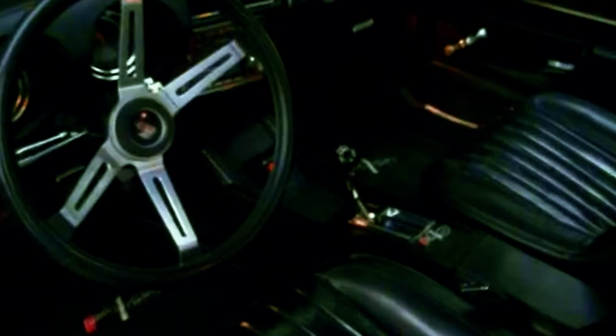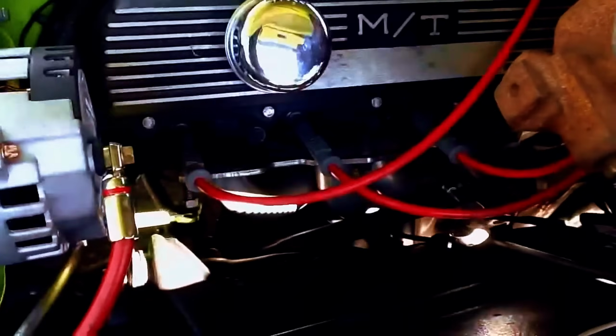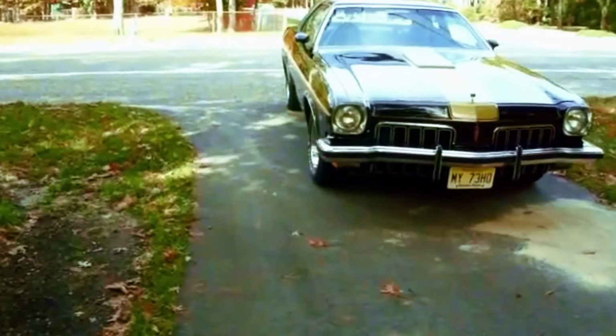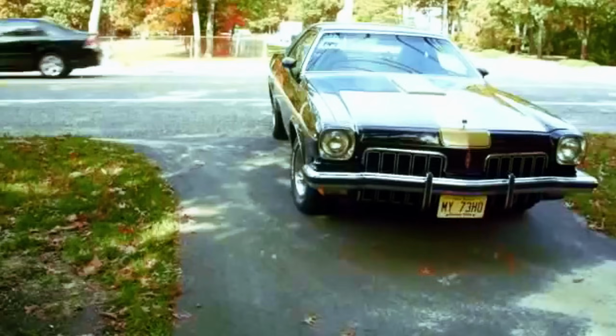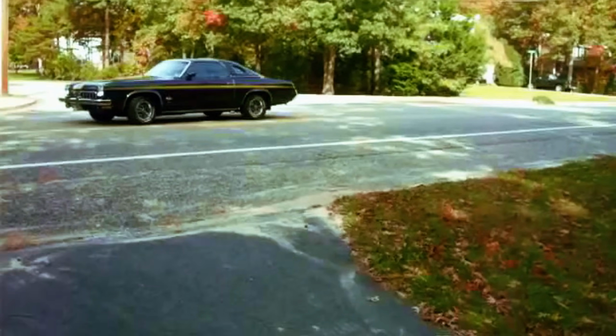By 1973, the Hurst Olds was no longer just a speed machine, it had to be a statement. The 1973 model, bold design. The '73 Hurst Olds was based on the redesigned Cutlass S Colonnade Coupe, a car that debuted GM's new safety body with fixed B-pillars, wraparound rear glass, and a heavier frame. While these new safety-focused Colonnade bodies were criticized by purists for their added weight and bulk, Oldsmobile leaned into the design and gave the Hurst Olds a muscular, aggressive look.